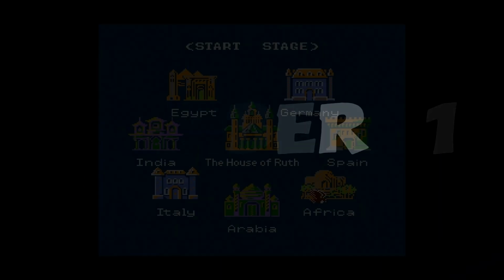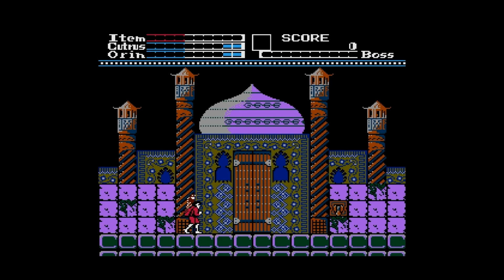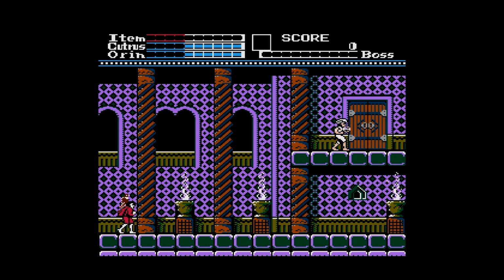Number 11. And in 11th place is 8 Eyes, a platformer developed by Thinking Rabbit, published by Piko Interactive, and originally released in 1988.